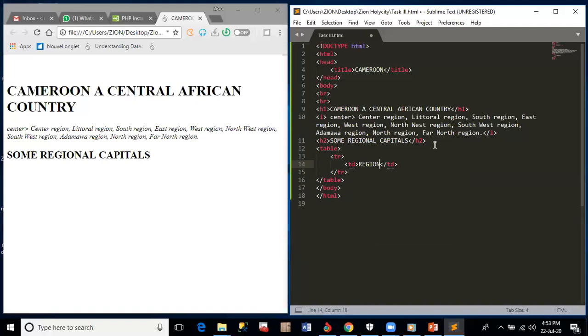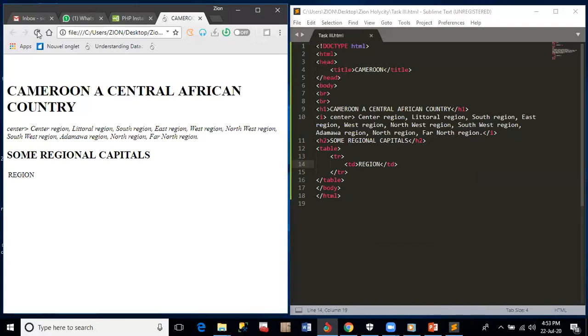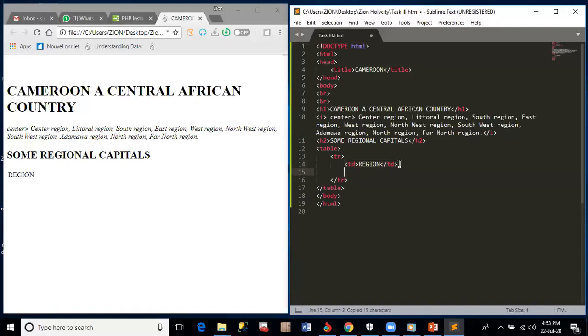Good. That one is perfect. If you save and refresh, you will see what will happen. Control S and refresh this way. Good. Region. If I copy this for the second one and I paste it directly under, to capital, I save, Control S, and I refresh.